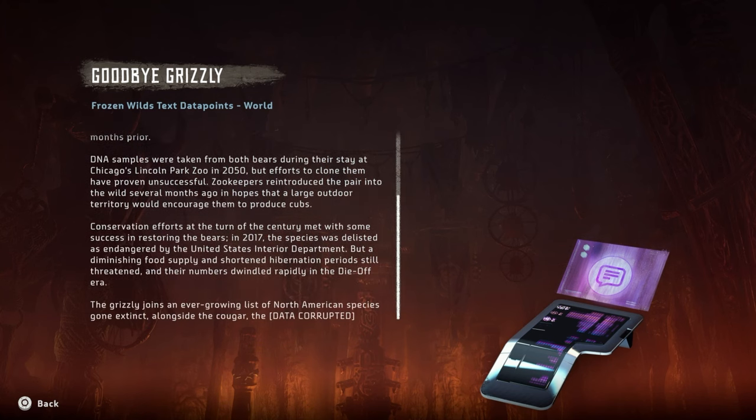DNA samples were taken from both bears during their stay at Chicago's Lincoln Park Zoo in 2050, but efforts to clone them have proven unsuccessful. Zookeepers reintroduced the pair into the wild several months ago in hopes that a large outdoor territory would encourage them to produce cubs. Conservation efforts at the turn of the century met with some success in restoring the bears. In 2017, the species was delisted as endangered by the United States Interior Department, but a diminishing food supply and shortened hibernation periods still threatened them, and their numbers dwindled rapidly in the die-off era. The grizzly joins an ever-growing list of North American species gone extinct, alongside the cougar, the data corrupted.